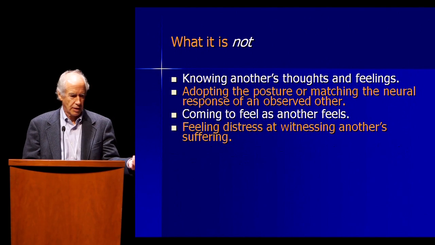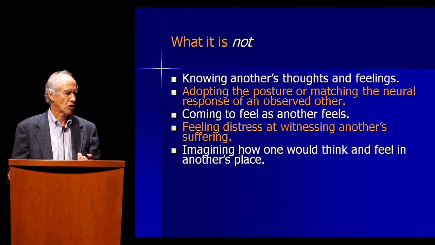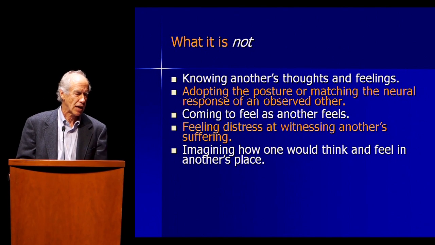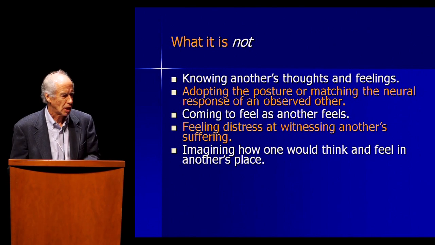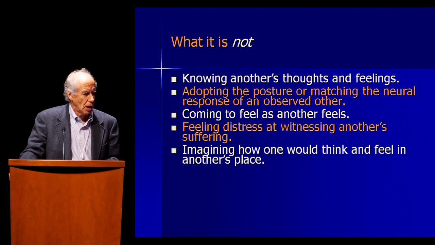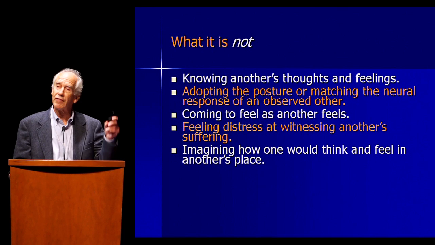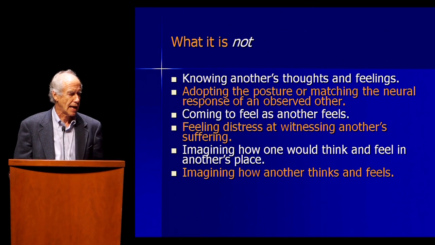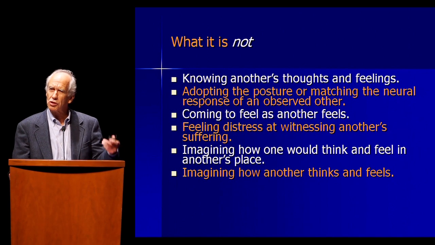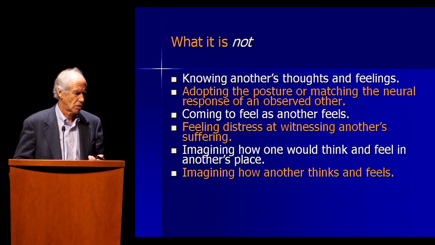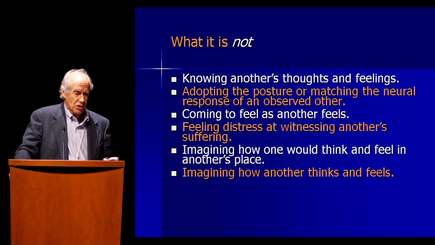There are two forms of perspective taking that have been talked about sometimes as empathy. One is imagining how you would think and feel in the other person's place, walking a mile in their moccasins. The other is imagining how the other person thinks and feels. That perspective taking, imagining how the other feels, is often used to induce empathy or empathic concern. But it's not the same thing.